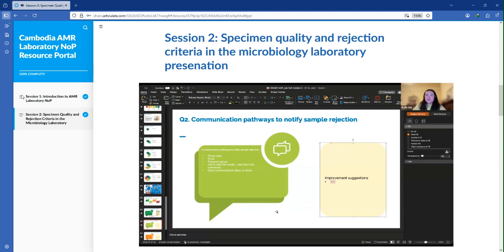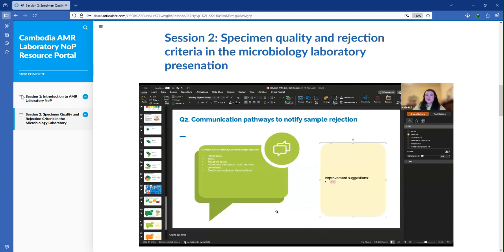Or are we all happy? Yeah, Rexa? For me, I think that for our workplace, we have two SOPs for communication, so that our staff have to know how to communicate with the physician or customer when we have any issue. And also they have to know the processing, and then we have to train the staff how to communicate it. Yeah, I think communication is also a key skill.